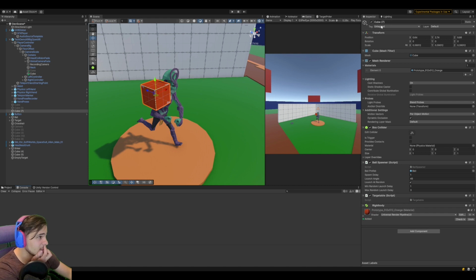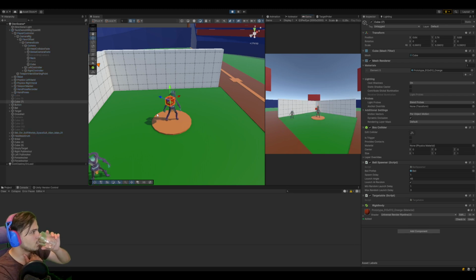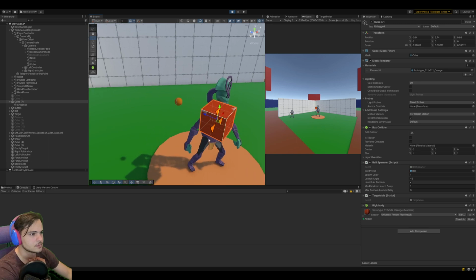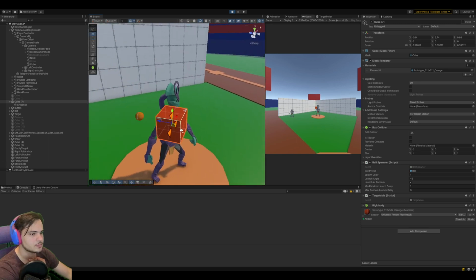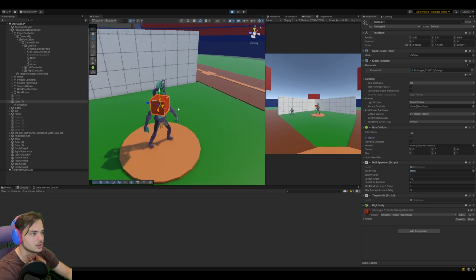So now this ball has collision, and because of that it's going to jump in the wrong direction. I don't like that.